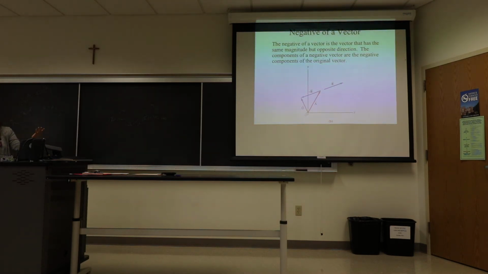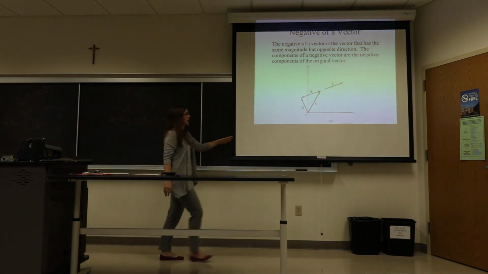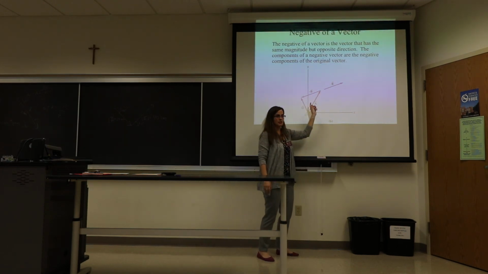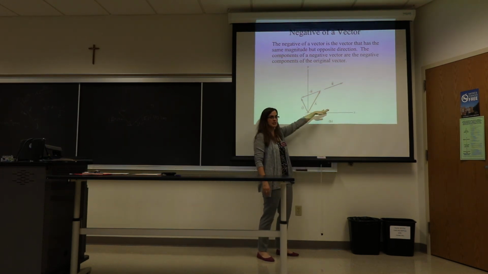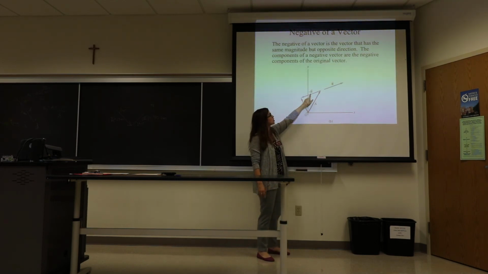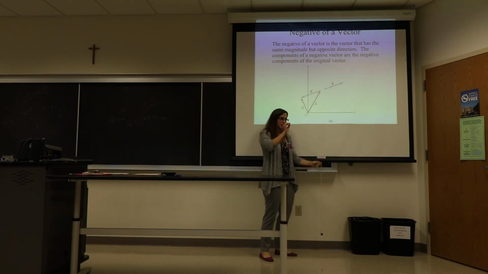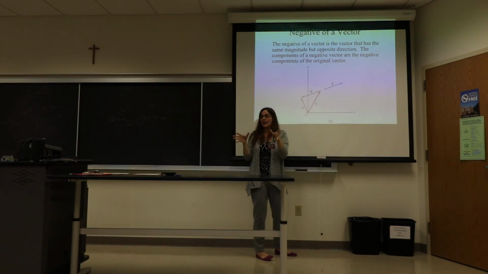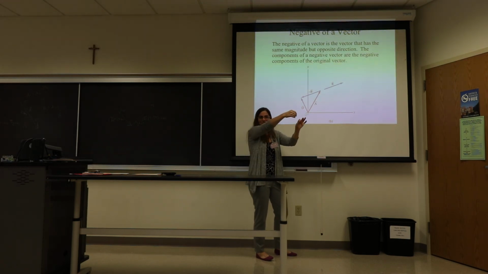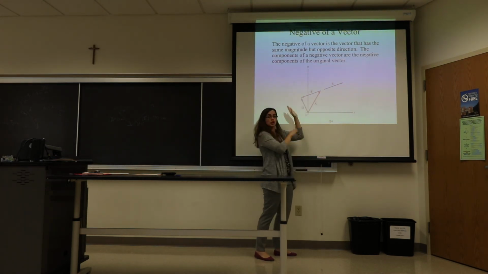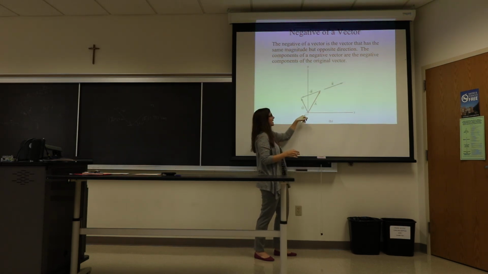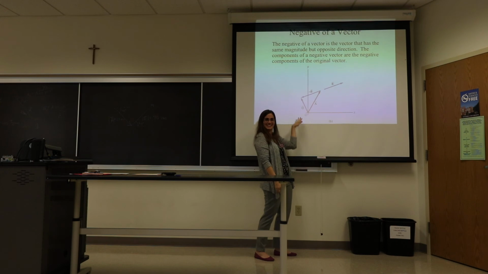I mentioned that what a negative sign does to a vector is it just flips the direction. Originally we had A plus B, and we attached it tip to tail. The resultant is tail to tail, tip to tip. Now when you're thinking about subtraction, you could just add negative B. What negative does is it doesn't change the length, and it doesn't twist it at all. It just flips which one's the tail and which one's the tip. Then when you add, anytime you add, it's tip to tail, and the resultant is tail to tail, tip to tip. So you make a negative, and then you just do addition.